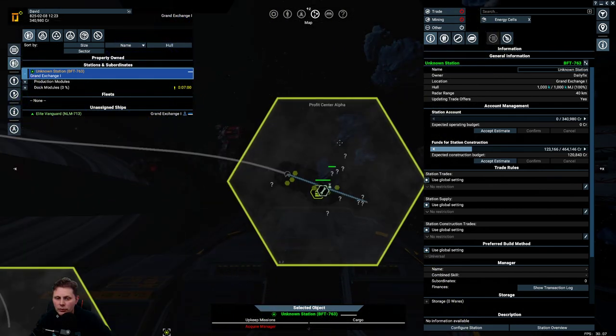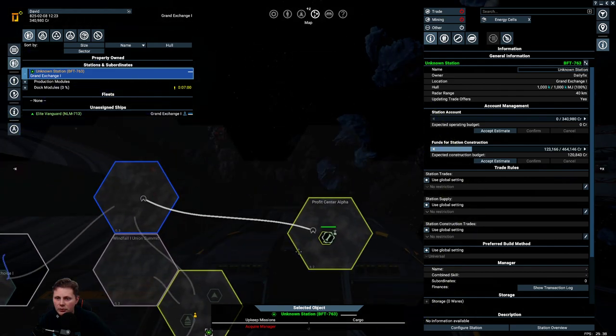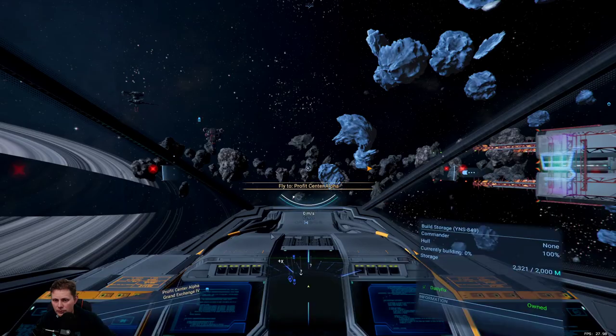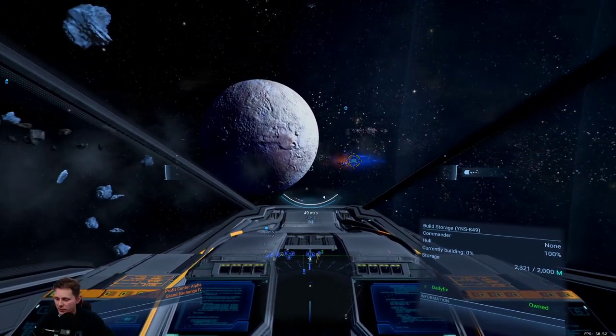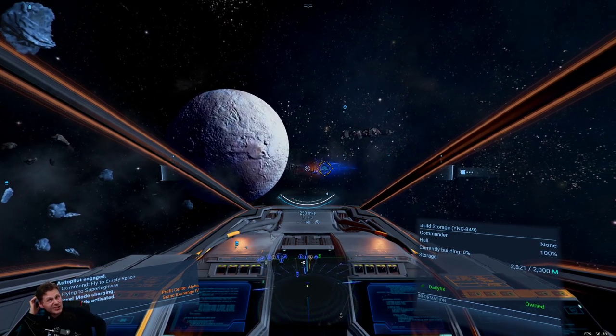No, we're going to go to Profit Center Alpha. Memory tells me that this is where we can actually go towards the split. And if we can do that, we'll have to go back once the thing is built. But it's like, I think it's going to be taking us at least another 14 minutes.